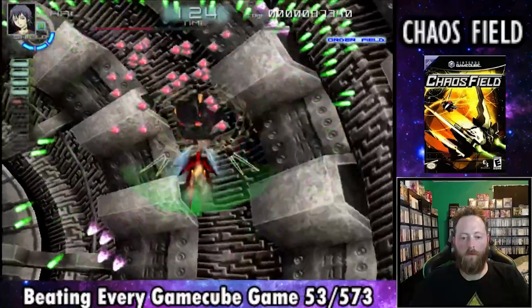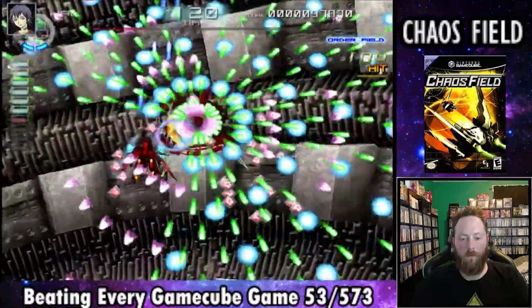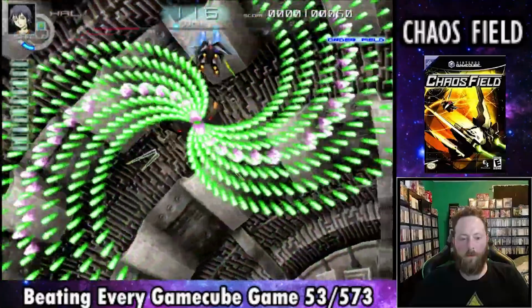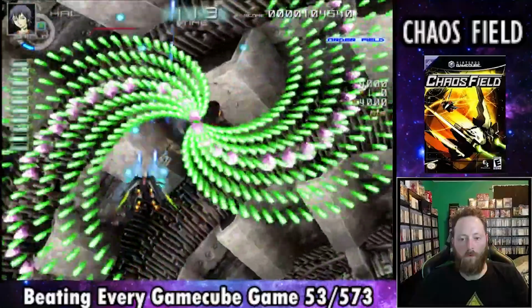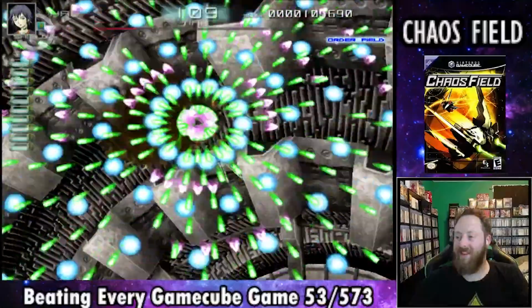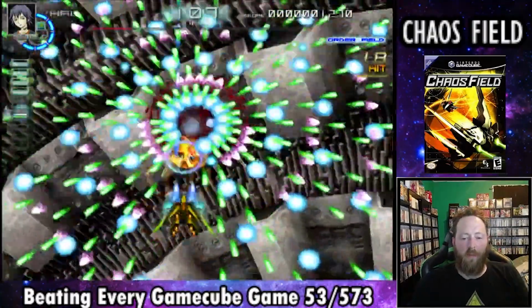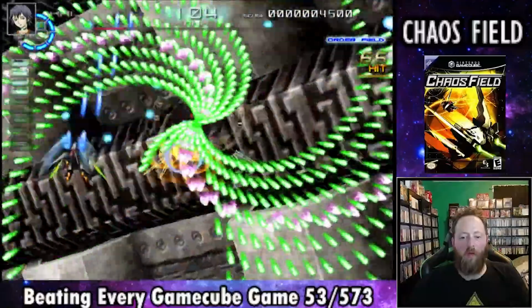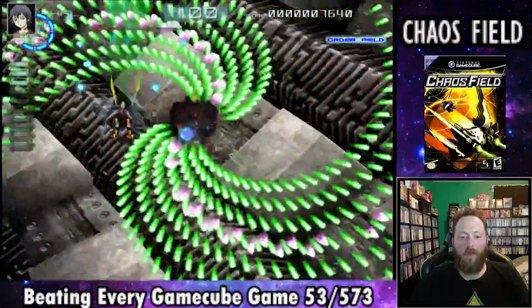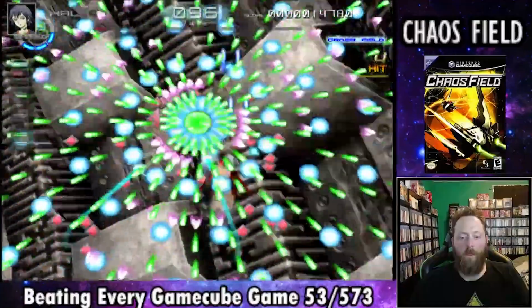This is the type of boss fight that feels like it would cause the player to use all their money if they were playing at the arcade. After a long battle with this boss, I was finally able to finish the fight and complete the game. I finished this game only dying 14 times, which I think is pretty good considering how difficult the game is. I would love to see some runs with fewer deaths. But I have a challenge to complete, so let me know down in the comments if you have a better run. Chaos Field is done, and we can move on to the next game as we watch the credits.